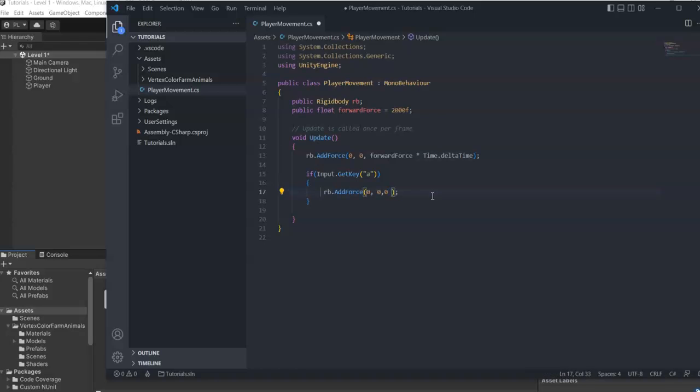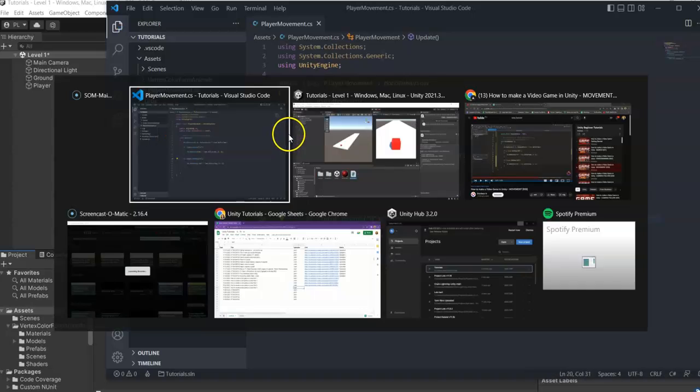Then we still need this time delta time on our X. For example, 500 times delta time. I think this is okay. And then we can copy this again for the opposite direction, edit this A into the other key, and set this X value to negative so that this will move the player to the opposite side of the first one. Then save this one and go back to Unity.